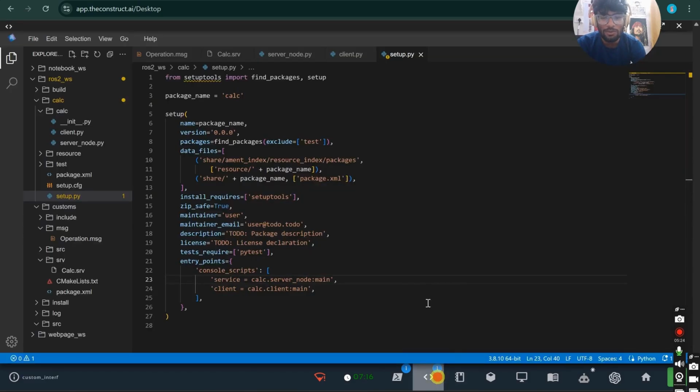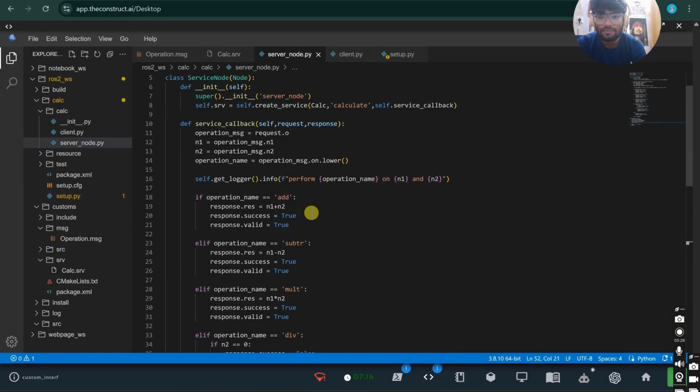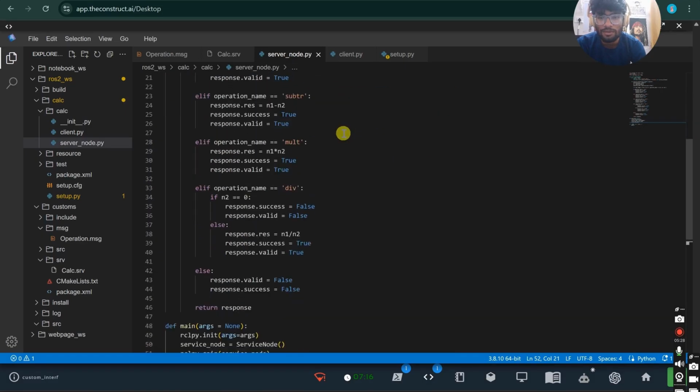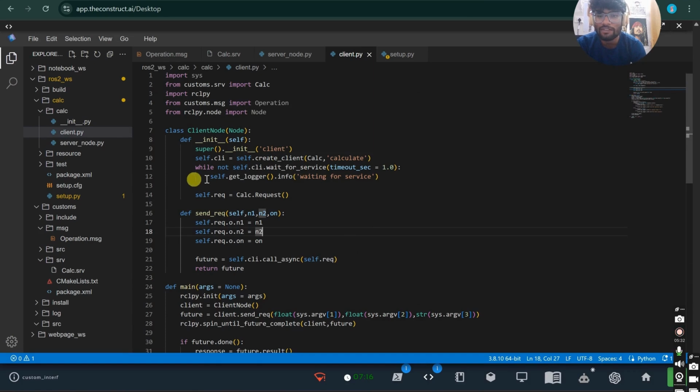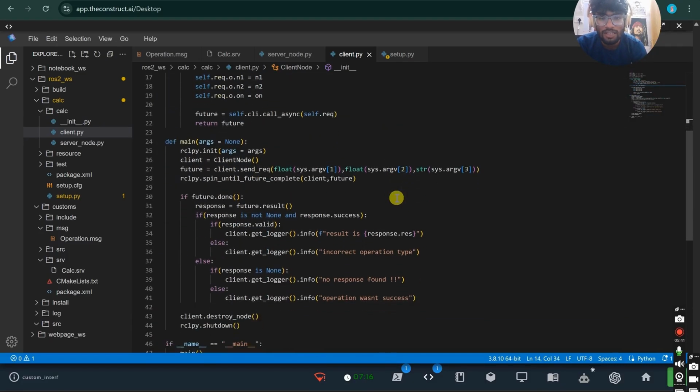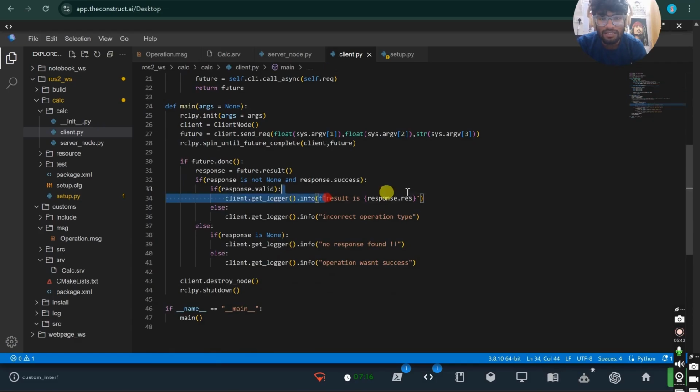So our code here, where did it go? In the client, this waiting for service is what is working now as it cannot get any response from the server. It's just waiting until it gets a response. And we tried getting this. This none operation is really rare as you are going to get something out of it.